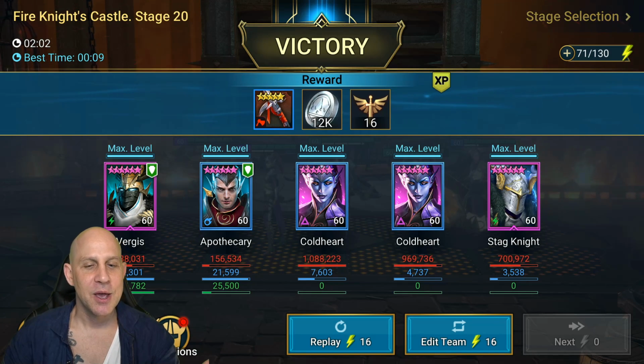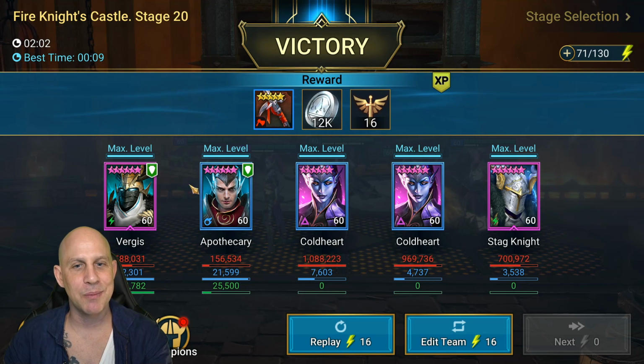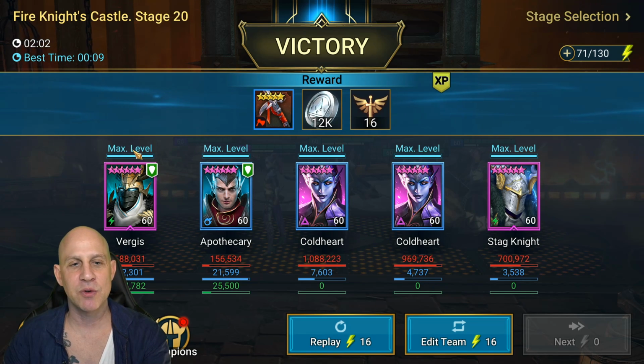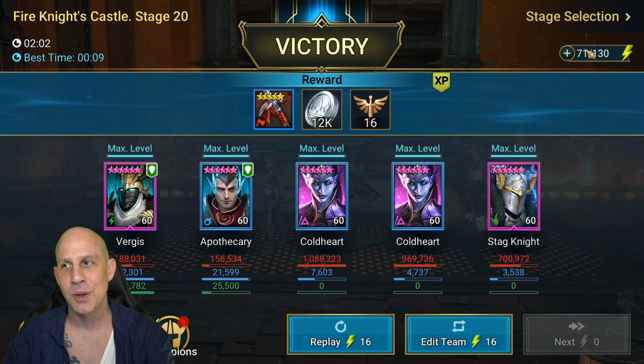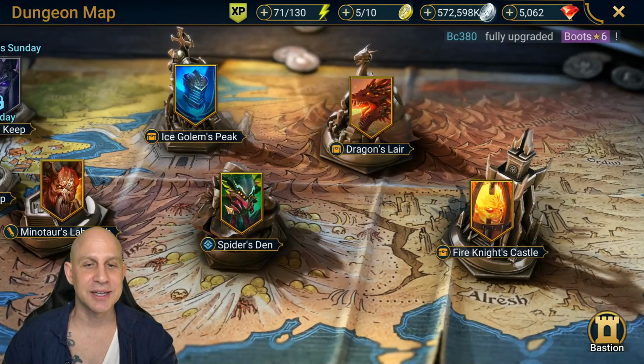Vergis is carrying. Apothecary is getting targeted. Vergis is giving him a regen nonstop. Apothecary can take care of other people then if you wanted to. Shared damage is everywhere. He's getting increased shield on himself. So, I mean, come on. The dude's good now. He's really good. Let's go into Spiders to check it out.